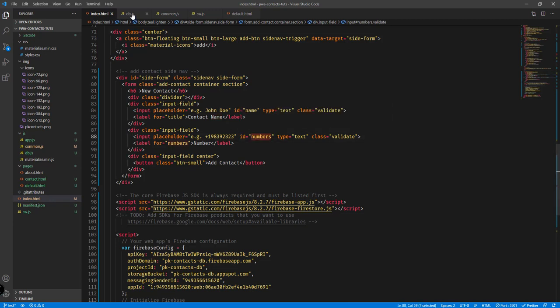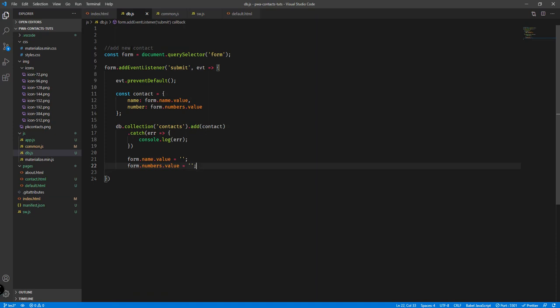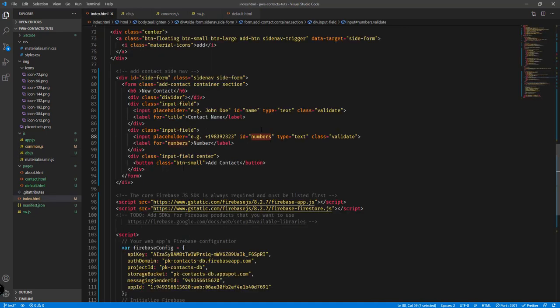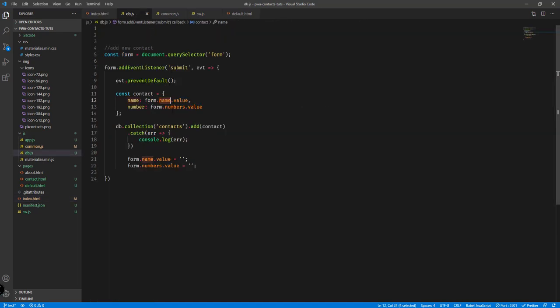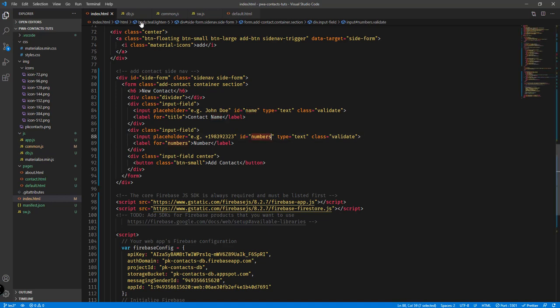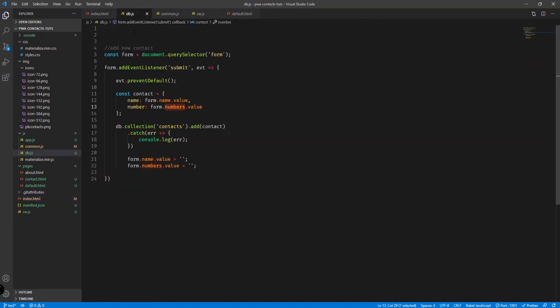What we're trying to do with our add new contact script is getting the value of the name, and also getting the numbers value, and then right after that we're adding it to the contacts collection, specifying the contact that we have created right here, which consists of the name and the number of the contact.